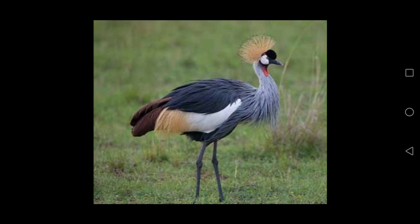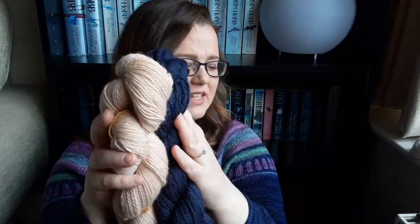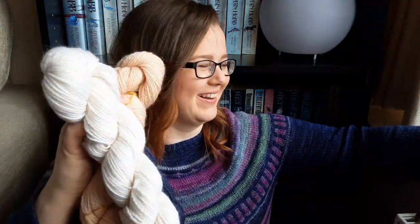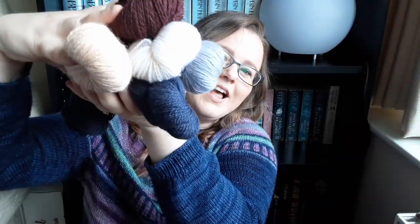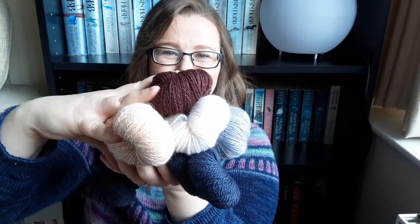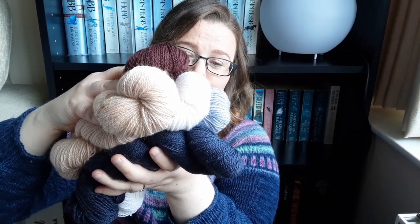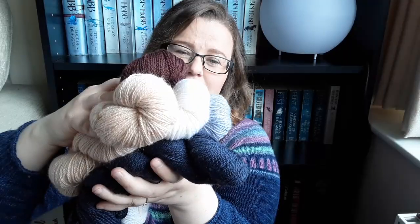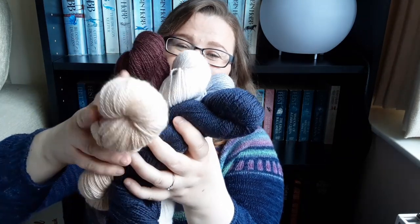So last time I spoke to you guys, I think I had this and I had this, I think. Oh, I don't know. I've got 5 of them now. So look at this. See if I can get them all so you can see. So these are my 5 colours of my crowned crane. They are all on Corriedale that I picked up from the World of Wool, and they have been spun as a 2-ply on my Electric Eel Wheel Nano. Really enjoyable. Now it's super bouncy, this base, you can give it a real good squidge.